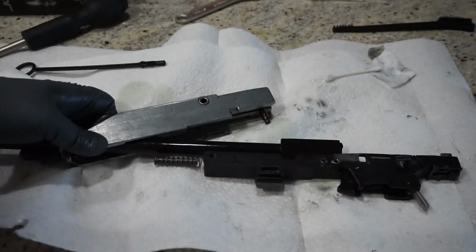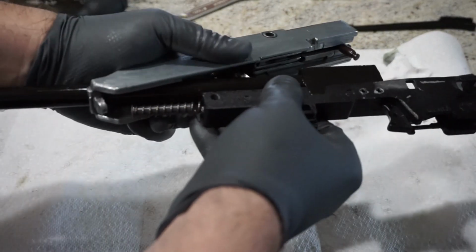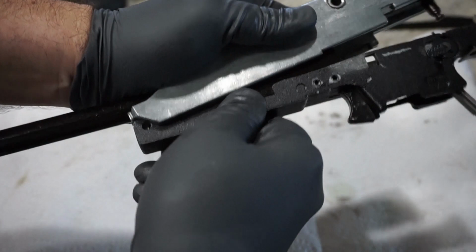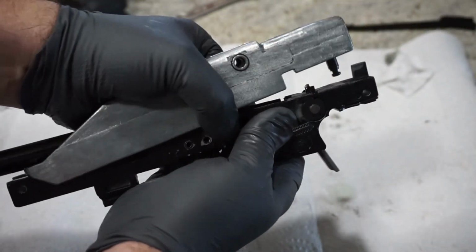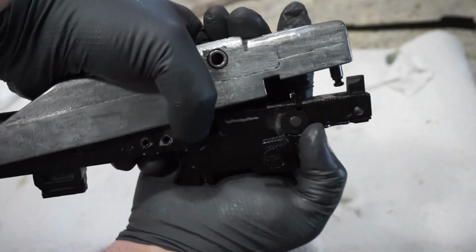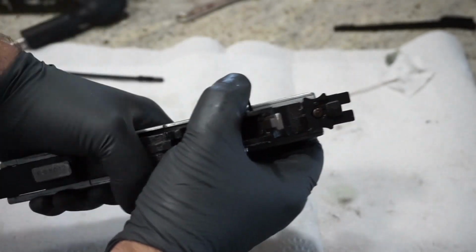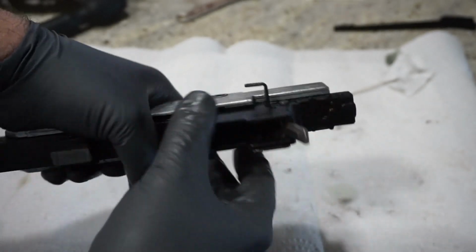There you go. Okay. And now we're going to bring everything together, and magically it's going to work, right? We hope so. Okay, fiddle with it a little bit. Go ahead and sandwich these two pieces together. You're going to have to maybe pull that plunger back just a little bit to the rear. There you go. And get it down there in the hole. Okay, it's going to snap together, and then you can lock it back by pushing back on that little flap. Okay, you might have to watch that a couple times to get it.